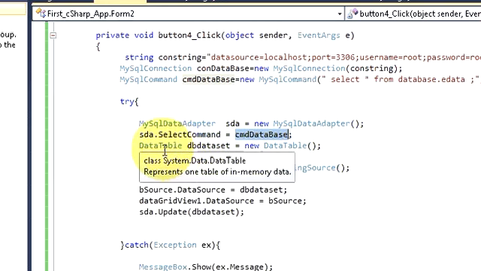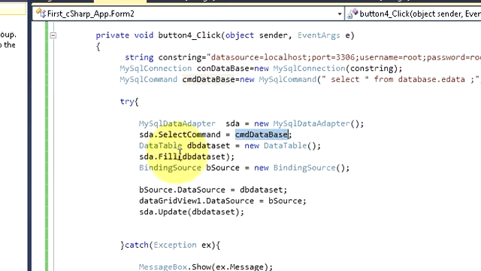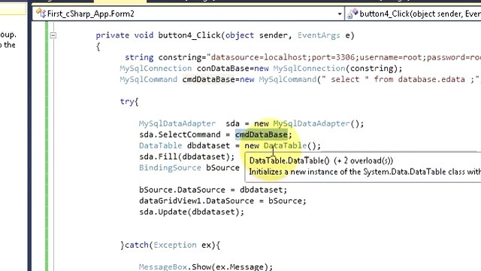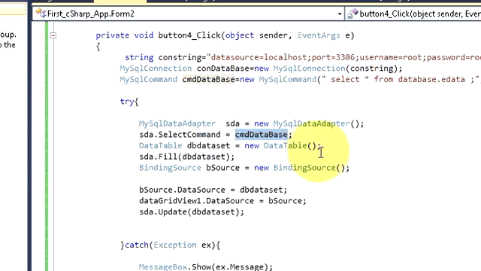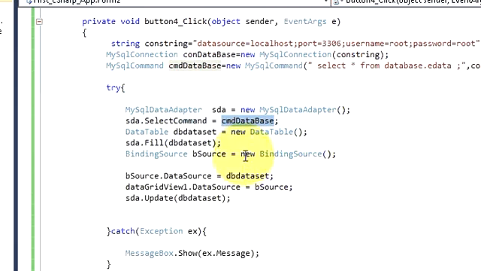Then I have declared a variable, DataTable dbdataset is equal to new DataTable, brackets closed, and then once again I have copied this variable and pasted here, dot Fill, and passed this variable here.